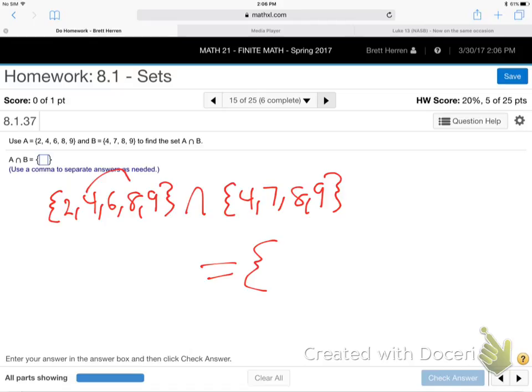They say 4, 8, and 9. Yep, 4, 8, and 9. That's what they want. So you just enter those with commas: 4, 8, 9. They've already got the curly brackets around the answer box for you. See? So you just type right in here: 4, 8, 9. Good. I think they're so tricky.